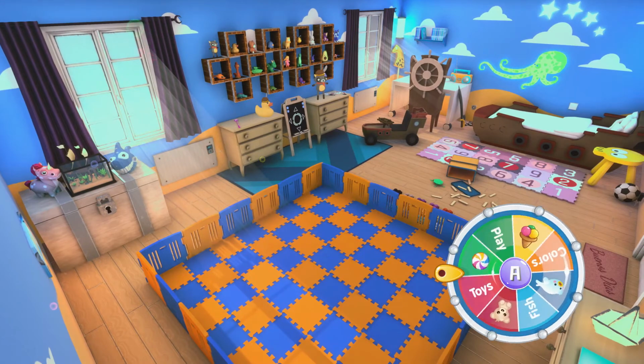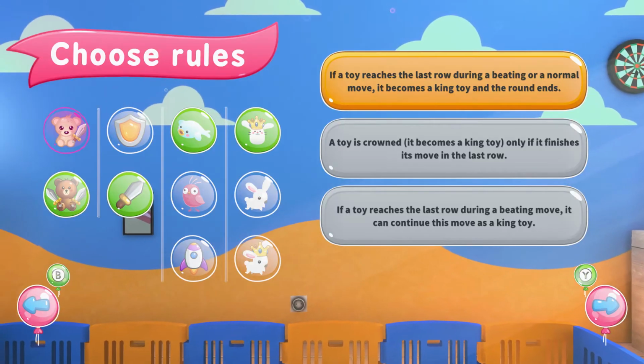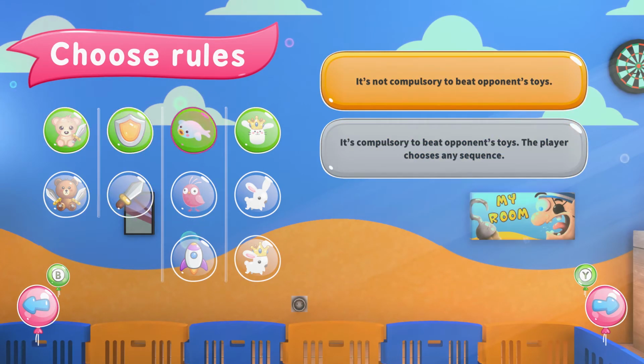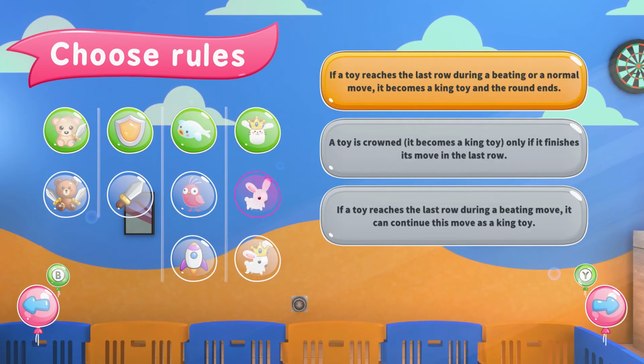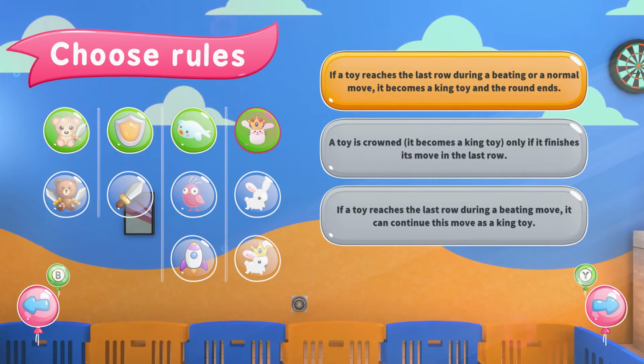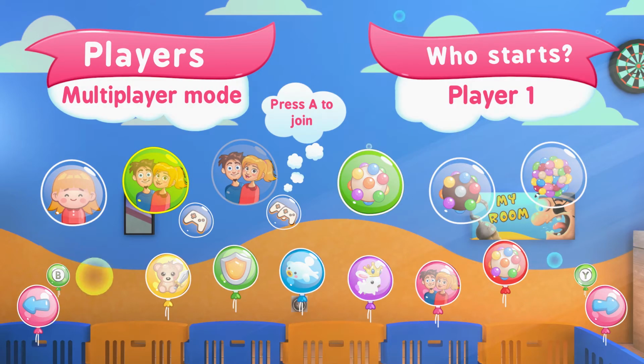Let's jump straight into the checkers. What we've got with this is a ton of rule modifiers. So there is an achievement for playing on all rules, but we've got different ones that we can choose, like moving backward and forwards. We can move the last one, so we want to do that. We're going to go for that one.